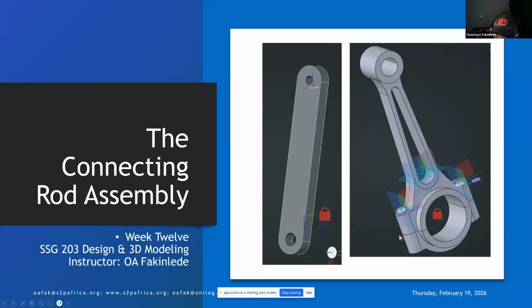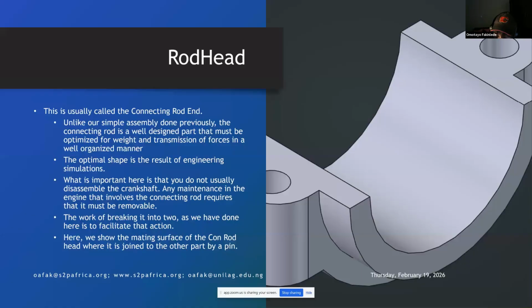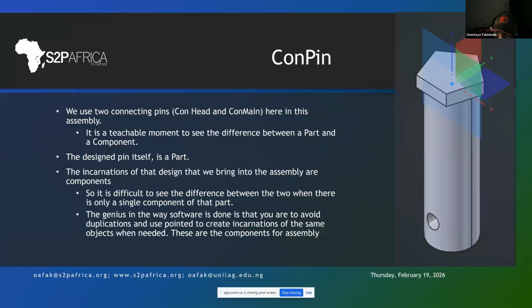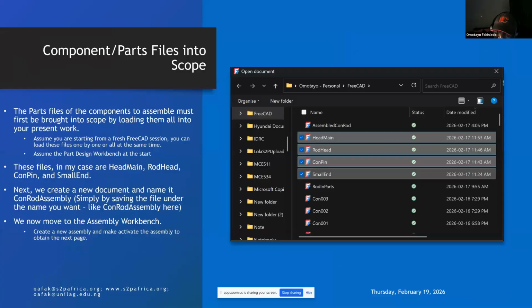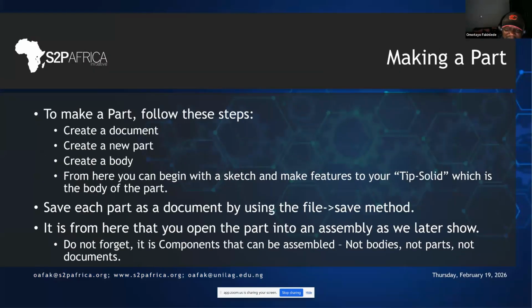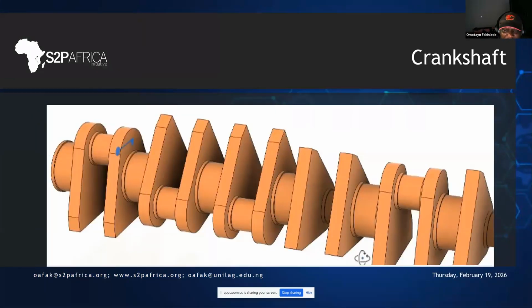Not only so, you can disassemble this connecting rod here, and there's a pin here that can be used to hold the two parts together, and that is very important if you are now going to put this thing in an assembly that includes placing it somewhere like here. Let me just show you. If you are going to put it inside this crankshaft, you will either have to break the crankshaft or to disassemble the connecting rod.